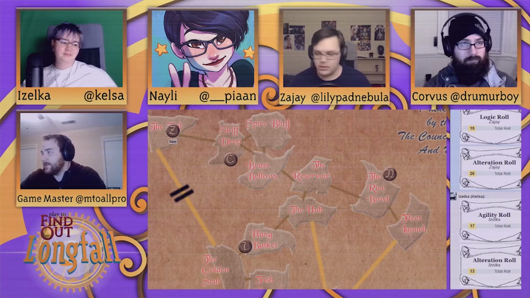Okay. Zajay, you arrive at the tail burner. And the tail burner is this massive round structure that sits on the center of the tail. And that's the burner access.